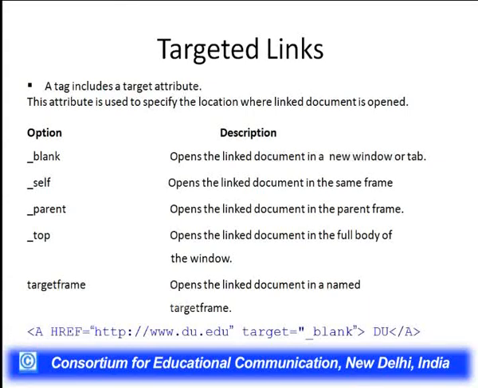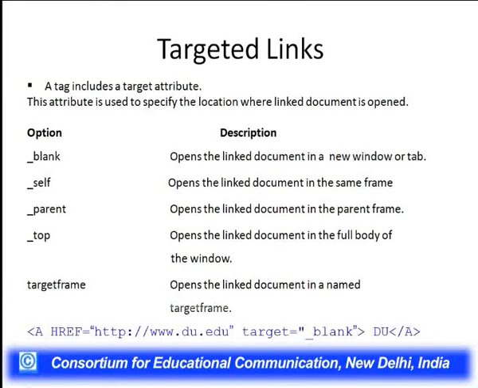Now there are several options that can be specified. The first option is _blank. _blank means that the linked document will open in a new window or a new tab. _self means that the linked document will open in the same frame or in the same window where the parent file is. _parent means it opens the linked document in the parent frame.